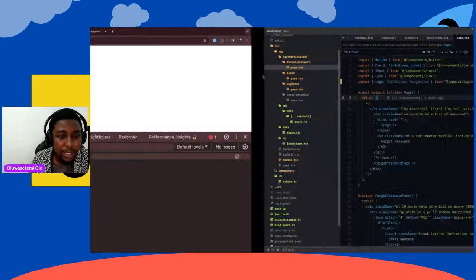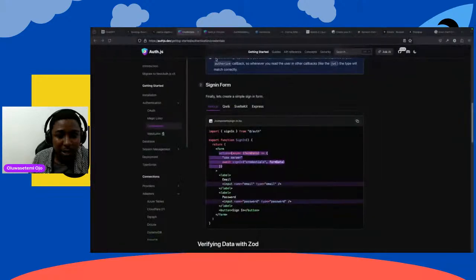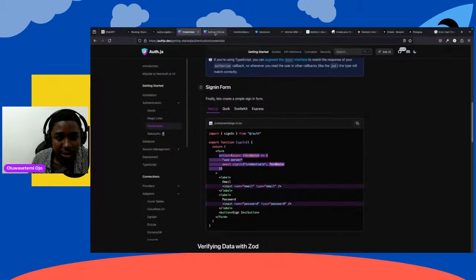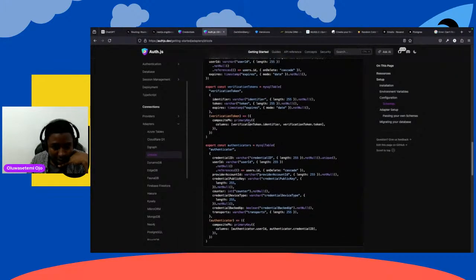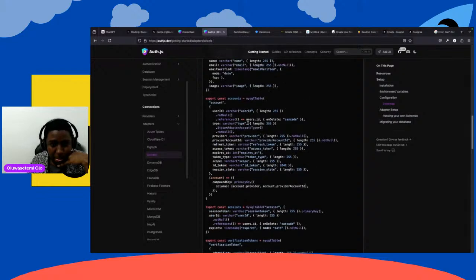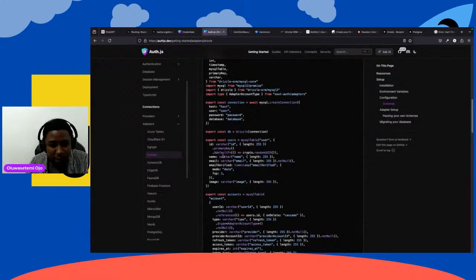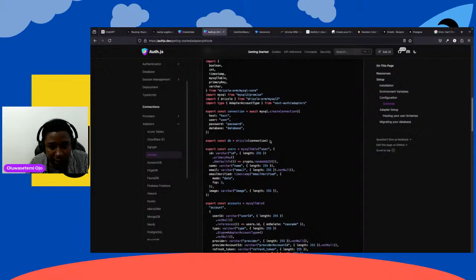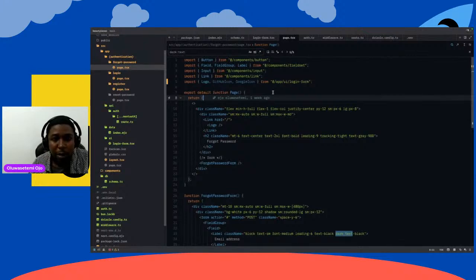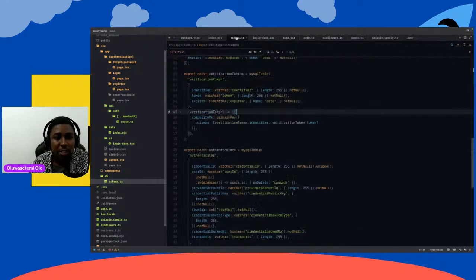Inside of this place, we need Drizzle to work. Drizzle is not working here. Can I take this out? Schema.ts.